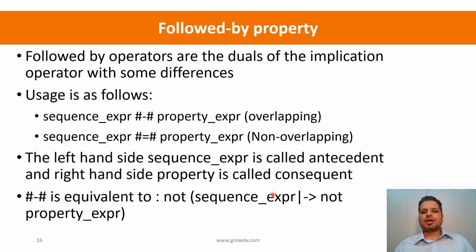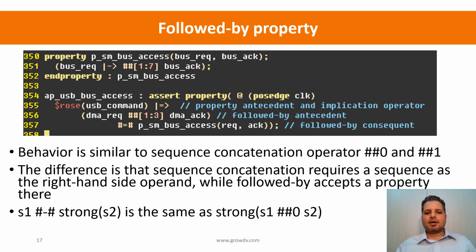I know this whole thing, although I just wanted you guys to see the simplification form of it, is not very evident by just looking at this particular expression. Let's jump into the example to gain more clarity. Here we have an example for using the followed-by operator. The requirement is that when we issue a USB command to, let's say, a USB host controller, we want the host controller to start the DMA engine, and once the DMA engine has been acquired, we should be seeing a bus activity.